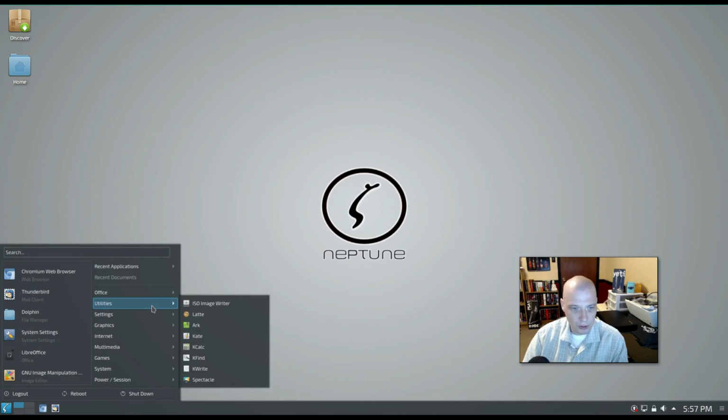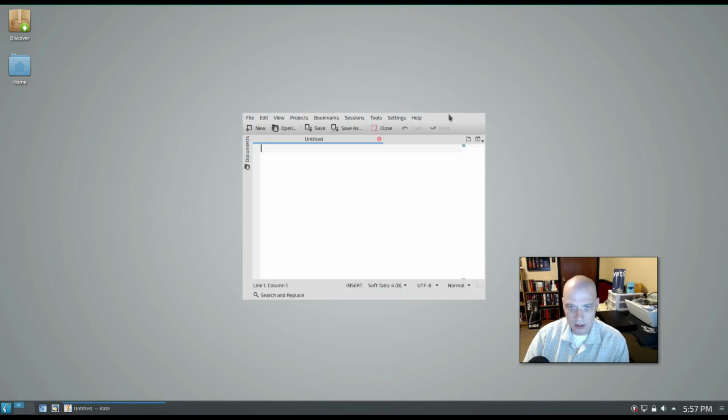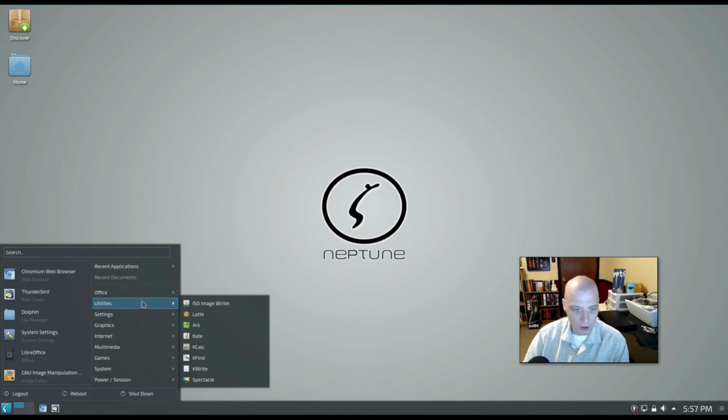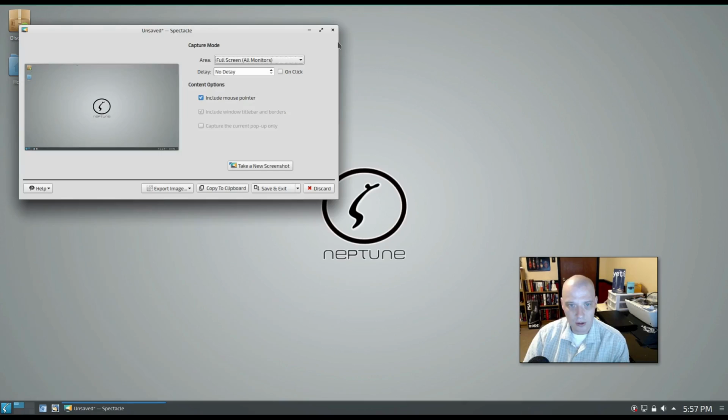Back to the menu. Under Utilities, we have Ark, which is KDE's archiving utility for zip, unzip, that sort of thing, tar, gz files. Kate, of course, is your plain text editor in KDE. Also under Utilities, we have KFind, we have KWrite, which is another KDE text editor. We have Spectacle, which is for taking screenshots.